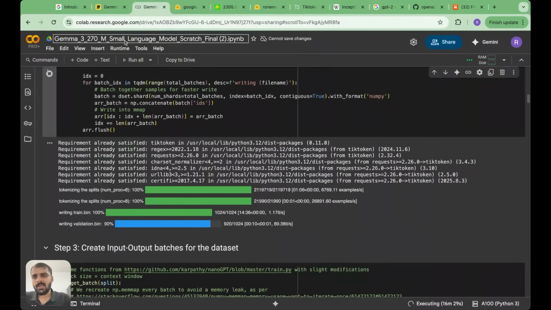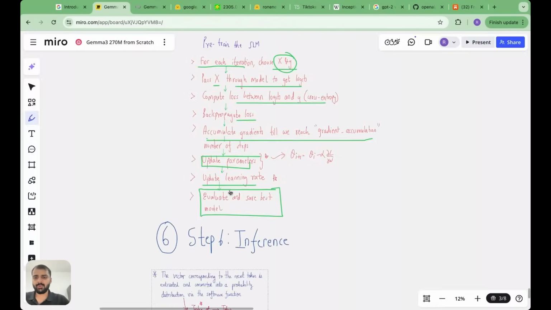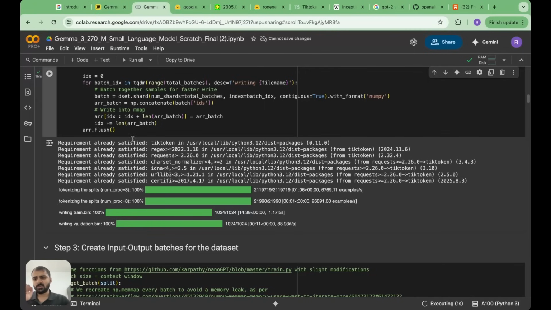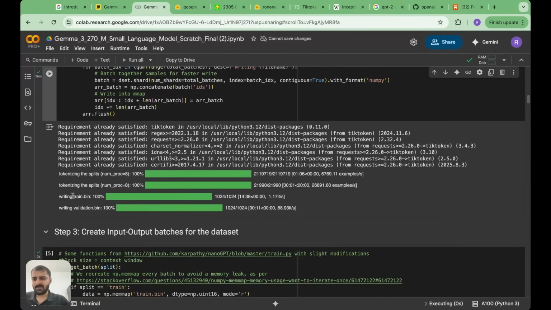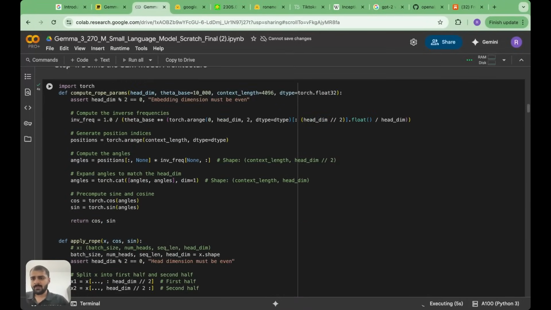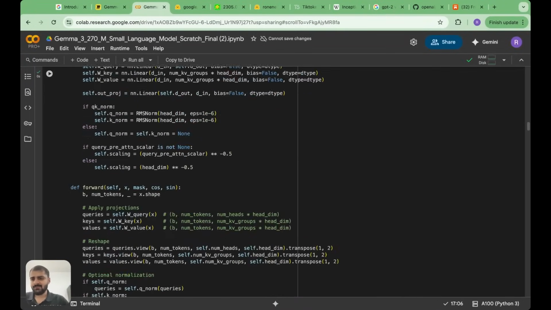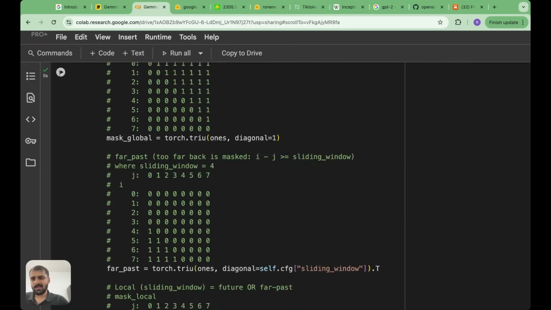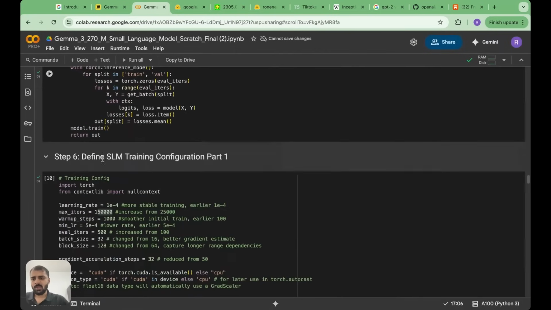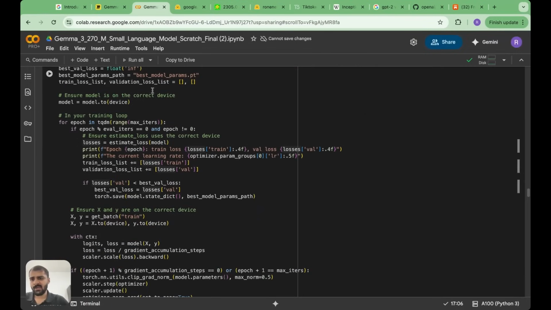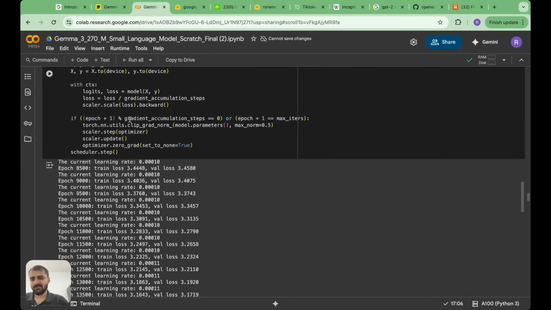All right. So now the last thing which is remaining for us to do is actually see the live training in action. As you can see, the most time consuming step, writing the training and validation.bin, has been done. The model architecture has been defined, as you can see from this tick symbol here. Configuration is defined, loss function is defined, training configuration part 1 and 2 is defined. Now all we need to do is make sure we run our iterations, right?